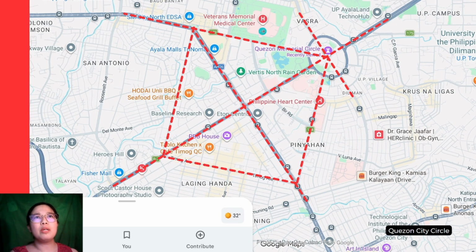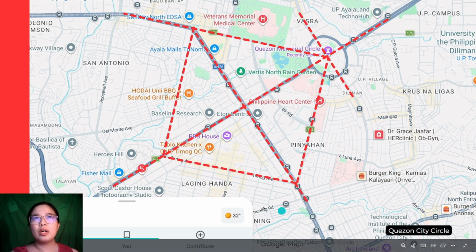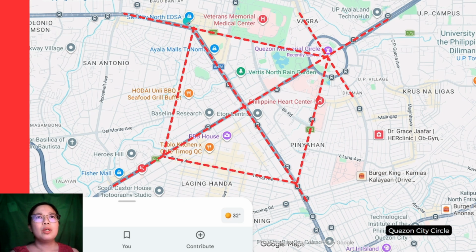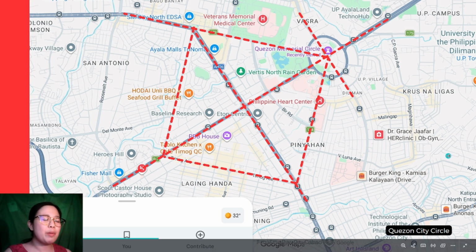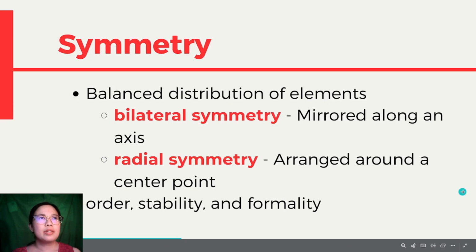Okay? So, meron tayong timog, meron tayong north, okay? And then sa QC circle, you also divided it on several areas as well. Okay, so in this case, yung mga major avenues natin served as the axis. Okay, so these are commonly used to anchor or to establish yung mga urban plans natin. So those are just some of the examples. Marami pa kayong makikita. Next, symmetry.